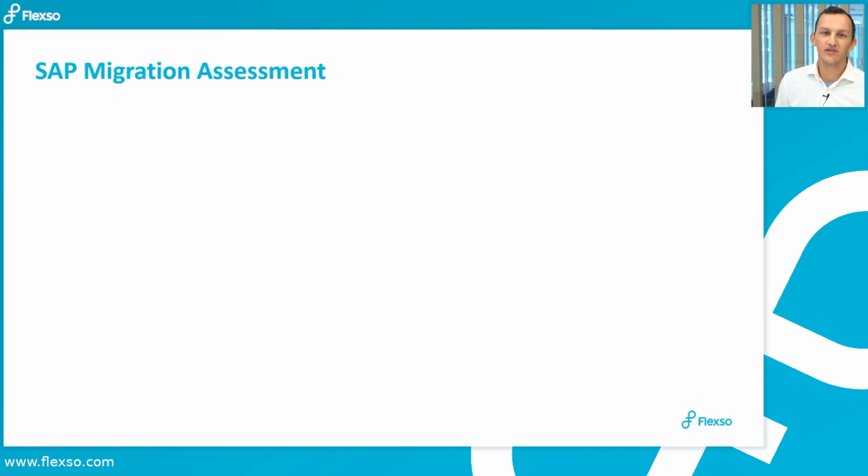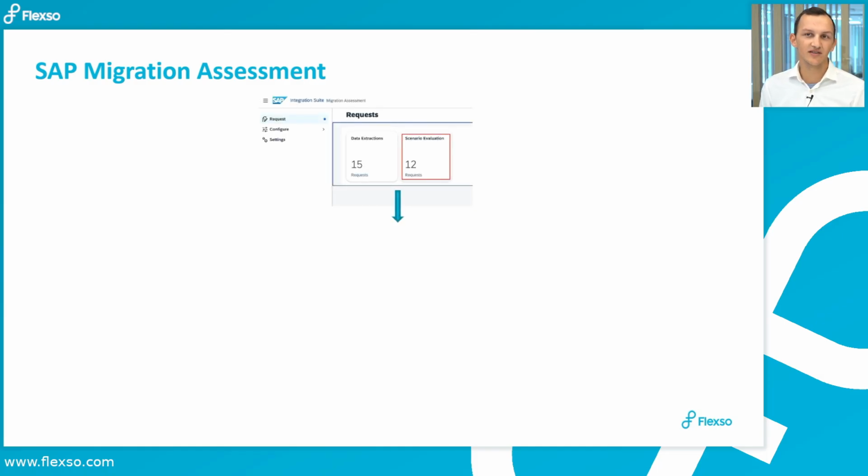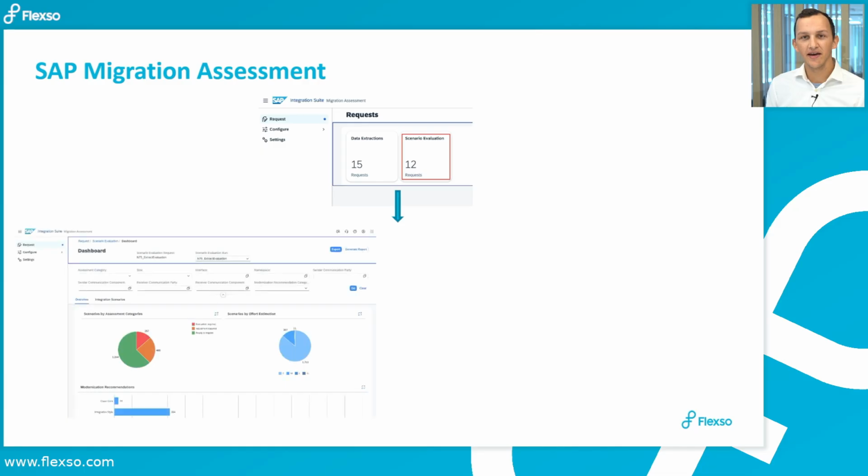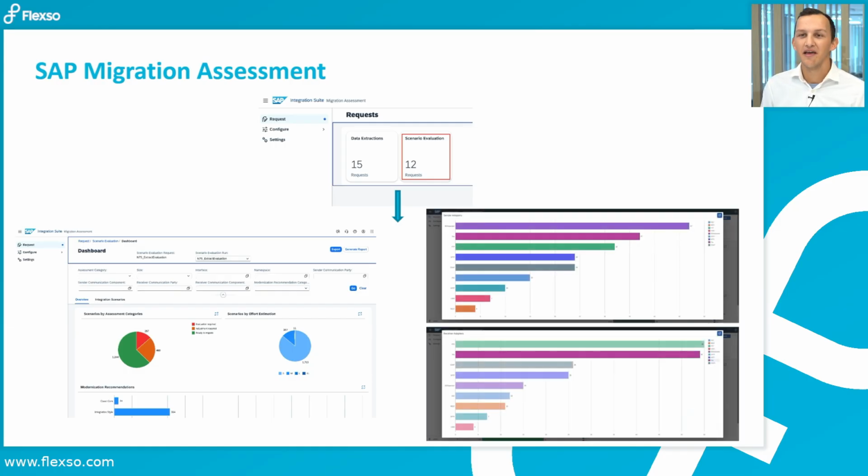Now, what are some of the documents that you could expect from this SAP migration assessment? We go into the SAP Integration Suite, we lay a connection towards the SAP PO system, and then we will get a dashboard. Here you can see, for example, all of the integration flows that are ready to migrate in green, flows that have some small modifications in orange, and then some flows that need further evaluation in red. We also get t-shirt sizing on the complexity, going from small to extra large. And then a lot of data. So this is a line chart on all of the sender adapters, receiver adapters.